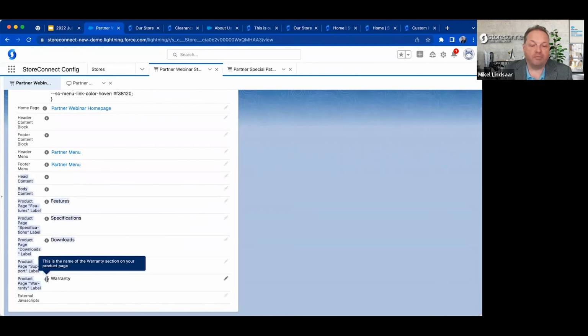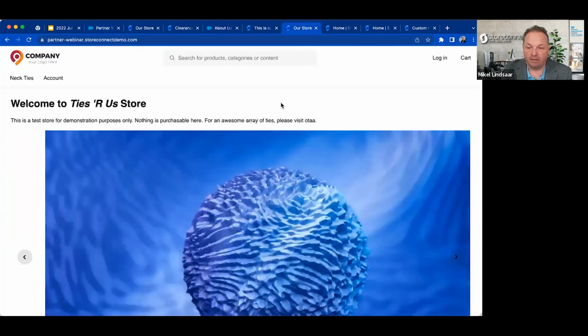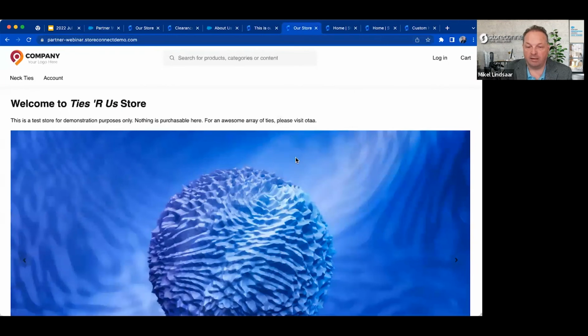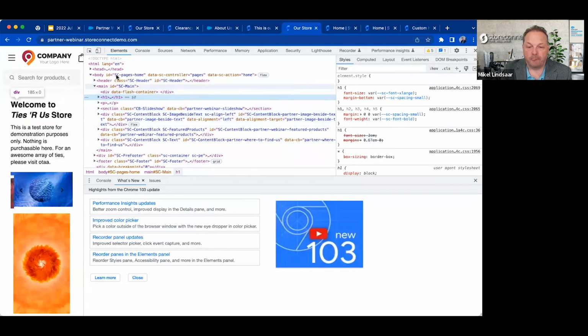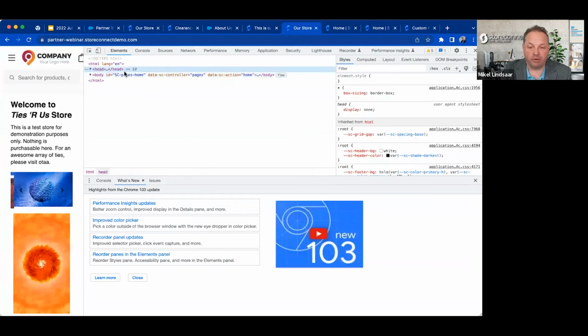So down here, we've got head content and body content. These are just content blocks that get automatically inserted into the head part of your page. So if we're over here and we're inspecting this, the head content block gets put into this section just before the closing head tag.